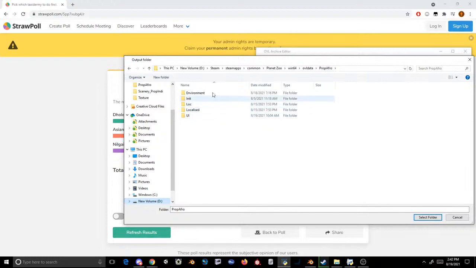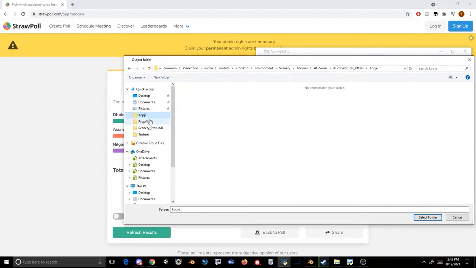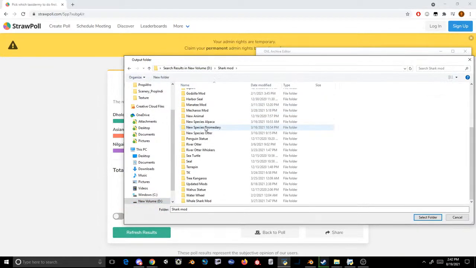Dhole was in the aquatic pack. Dude, you're so right. What do we got? Textures. Where are we at? Shark mod. Everything's in the shark mod folder.